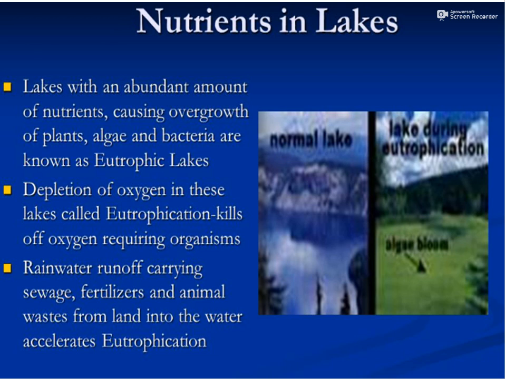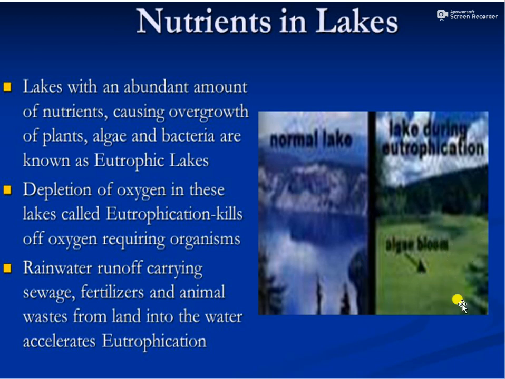So where the nutrients are higher, what happens? There would be an overgrowth of plants, algae as well as bacteria, and as a result, we can see a visible change also. Some lakes will be considered eutrophic. Eutrophic means areas where the algal growth is higher. Now, this is a normal lake, and here an algal bloom has been found.